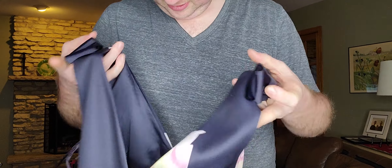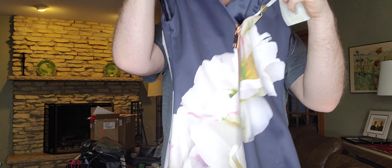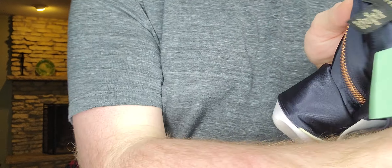Next up, $16 — just another new-with-tag dress. If you know this print, you might know who this is just based on the style. I'll give you a hint: the gold zipper. They're known for the gold zipper and the florals — Ted Baker again, size 0, Ted Baker London.